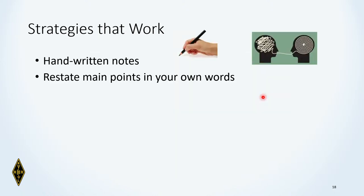Now, strategies that work, we have handwritten notes. Now, you might be wondering, why in the world would I want to do handwritten notes? Well, what happens when you handwrite notes in your book or as we're going through this class, you can't write as fast as you can read, and you can't write as fast as somebody can talk. So for you to take handwritten notes, you have to slow down and paraphrase what you just learned. And that paraphrasing of what you just learned is what helps sink that into long-term memory.